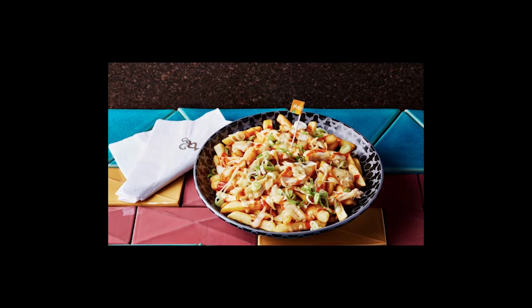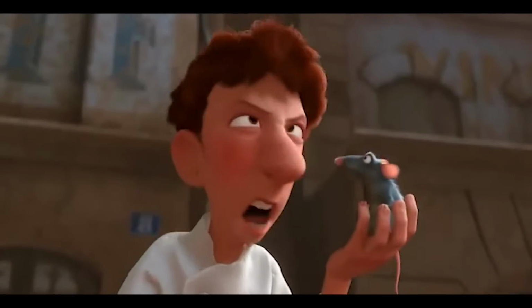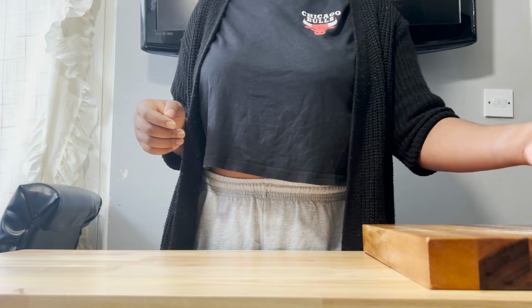Well, here we go. We're gonna make fully loaded chips. So let's do this thing! But before we begin, I'm going to tell you just why fully loaded chips are that good.